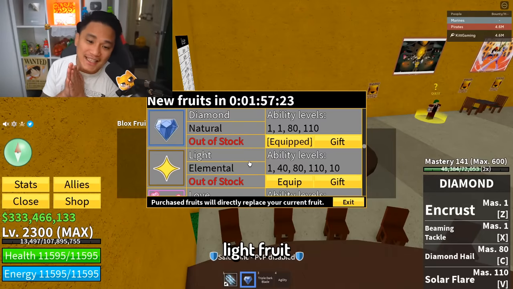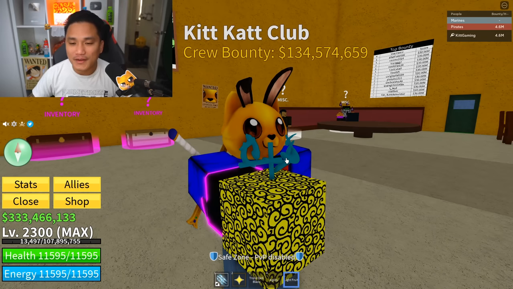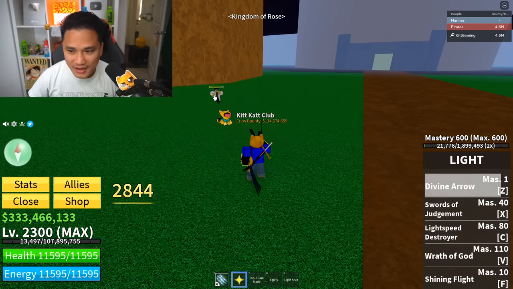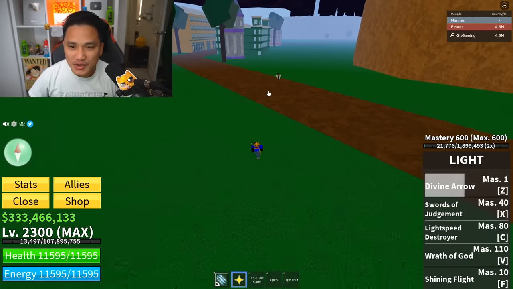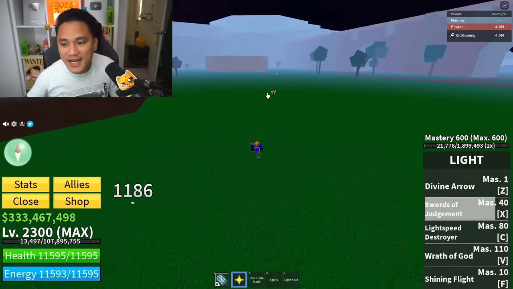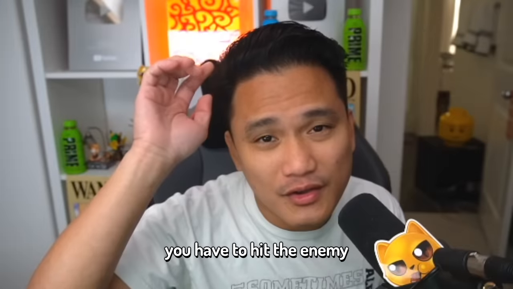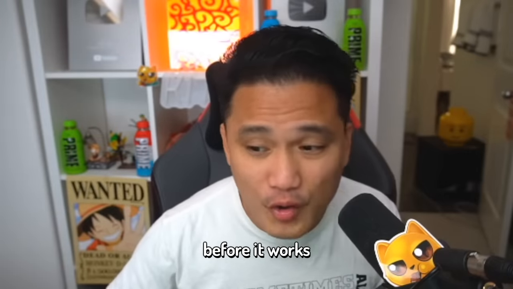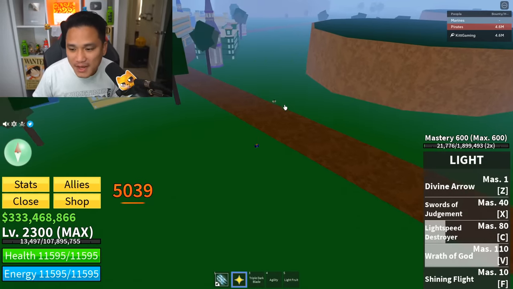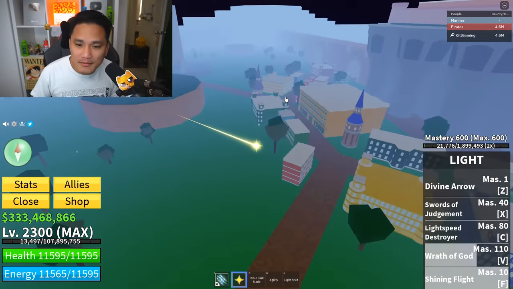Let's try Light Fruit. Light Fruit right here. Look at this. I didn't know the stem, or what do you call this, the branch. Looks like this. First skill, we got Divine Arrow. Second skill, we got the Swords of Judgment. Oh, that's the one. Okay, now we got the Light Speed Destroyer. With it, you have to hit the enemy first before it works. Now, Wrath of God. Make it rain. Now, Shining Flight. With this one, you can go back, side to side, up and down.